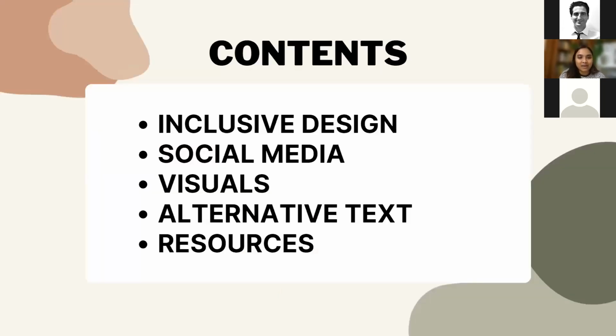I'm going to talk about inclusive design, just broadly speaking, and then I'm going to touch on accessibility considerations in social media. I do have slides on visuals and alternative text. We'll see if we get to them with time, but if anything, I'll share my slides so you'll have access to them in the future. And at the end, I've also included some resources that are quite interesting to go through if you'd like to learn more.